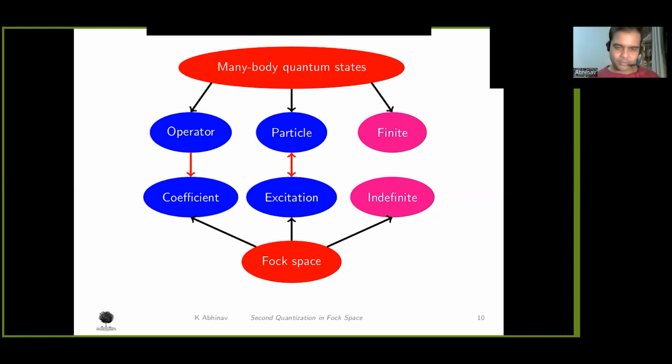So I hope this talk gave you some idea about how to come from a first quantized to a second quantized theory. There is an easier and independent approach of taking a classical field theory and quantizing it once to arrive at a quantum field theory. But this present approach shows how we directly go from a first quantized theory to a second quantized theory, and what we mean by second quantization, and why Fock space is important, and that it's a generalization of the Hilbert space of a first quantized theory.